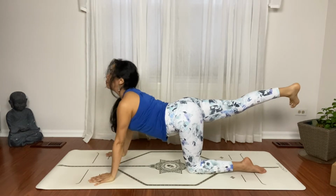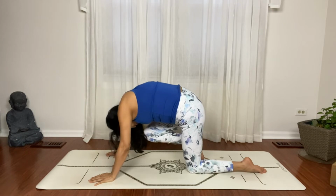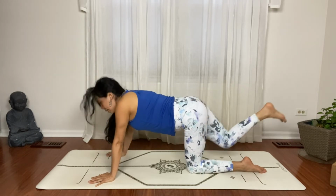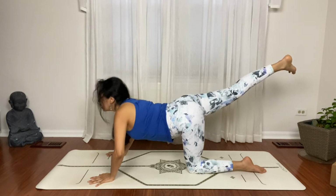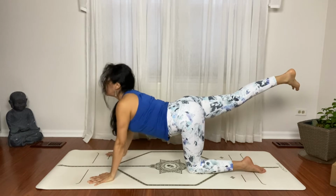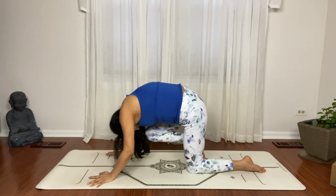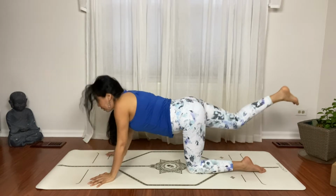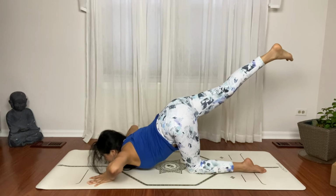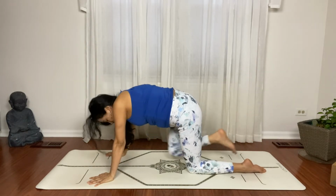Inhaling up. And exhale, knee to your forehead, rounding your back. Inhale up. And exhale down. Inhale up. Round your back. Inhale in. Last one. And exhale down. Inhale up. And round your back.